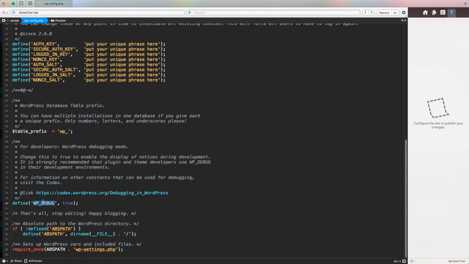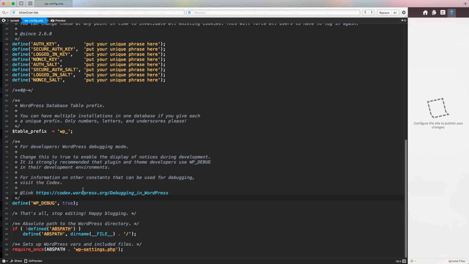WP_DEBUG basically tells WordPress, in a true statement, to print all the PHP errors, PHP notices, and PHP warnings that we're going to have during the usage of our website. By default, of course, it is false because we don't want a user or a client to see these errors.